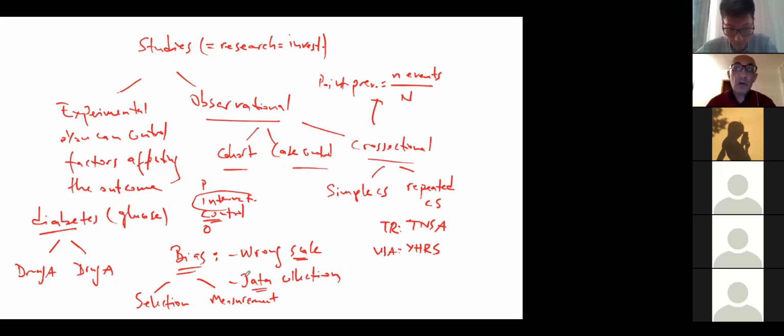Therefore, to overcome this bias, we sometimes make repeated measurements, for example. If you are not sure about your scale, whether it is measuring correctly, you're measuring height, let's say, or weight, or blood glucose, and you're not sure whether you have bias or not, you make two measurements and then take the mean, or even more than two measurements.